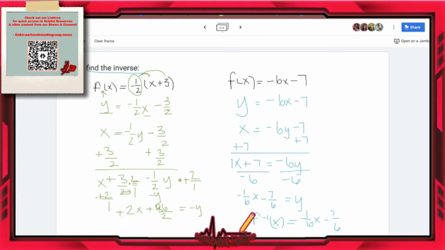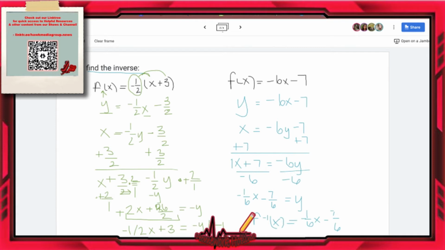I know it looks like a lot of work over here, this is your entire equation on the side. So a way of looking at 6 over 2 a lot easier is just x plus 3, right? Because 6 divided by 2 is 3. So then 2x plus 3 equals negative y. And if you had multiplied by negative 2 over 1, you really would have gotten the same answer. It's just a little easier to do it this way. But if you just want to add another step, you would do it this way. But if not, you can completely just multiply by the negative 2 over 1. This way you're doing the exact same thing, you're just dividing by negative 1 to get y by itself, because remember that's our main goal.